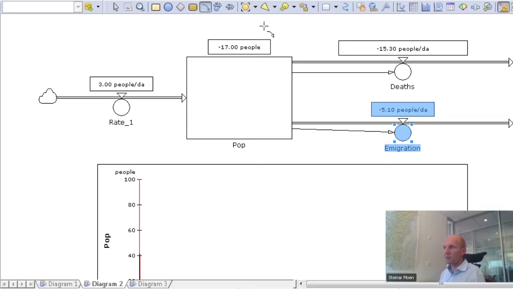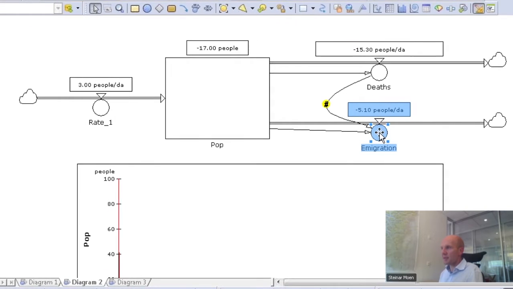So therefore, we need a link from one of the rates to the other. And now we have a question, how do we subtract these deaths from the population and keep the units intact?